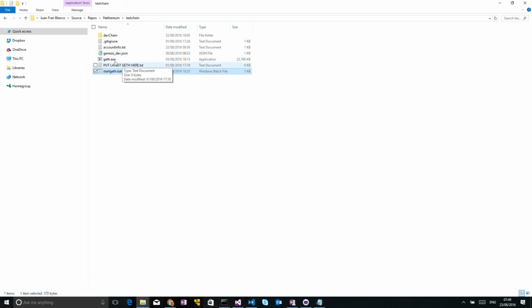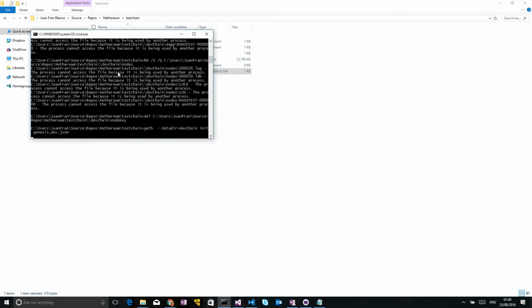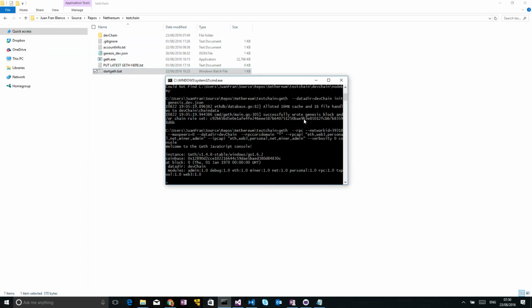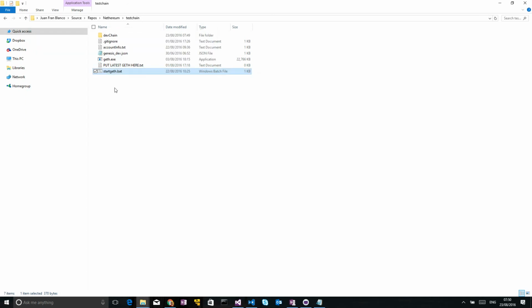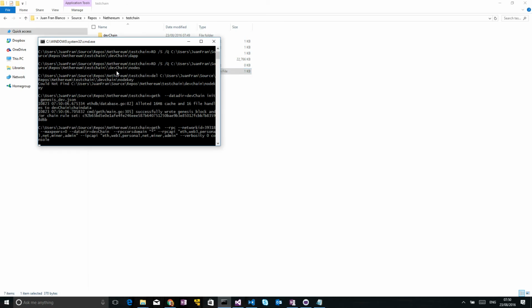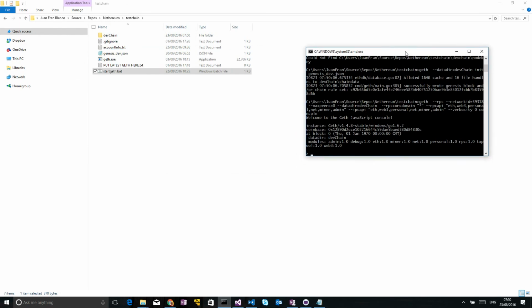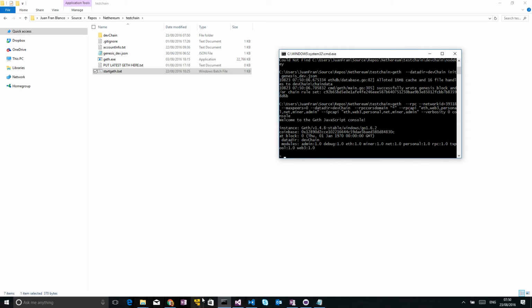So the only work that you have to do is just run geth in here. So we start the chain, and if we have another one running, it won't work. So let's start again, as they listen on the same port, and that's it. We got our private test chain up and running.